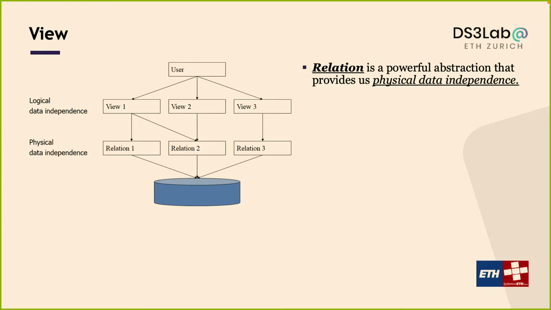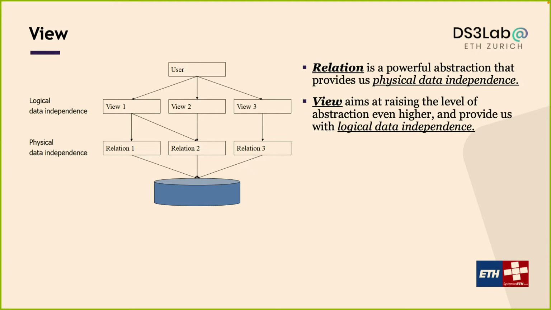In many cases, that's okay, right? So I mean, there's nothing wrong about it. But in some applications, it is actually useful for us to introduce some even higher level of independence to make sure not only I don't need to know how data is being physically organized, I also have some flexibility to not knowing how data are organized into a relation. And that is what we mean by view.